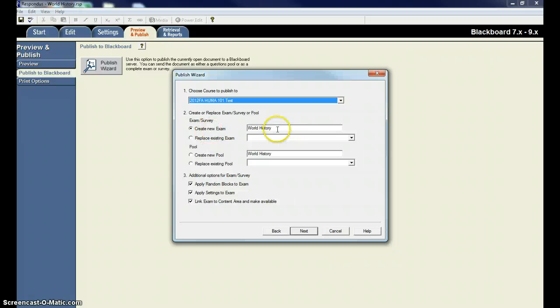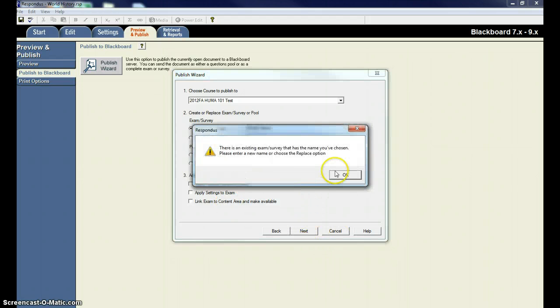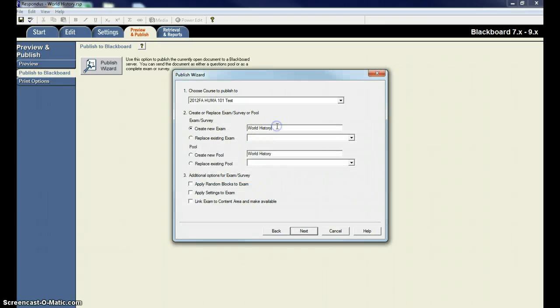And I'm going to create a new exam, and this is going to be World History. I don't need to necessarily apply random blocks or any of that fun stuff here, but it's not going to hurt me to have these checked. I don't want the link in the content area to make it available. I want to deploy it myself. And then I click Next. Okay, World History.